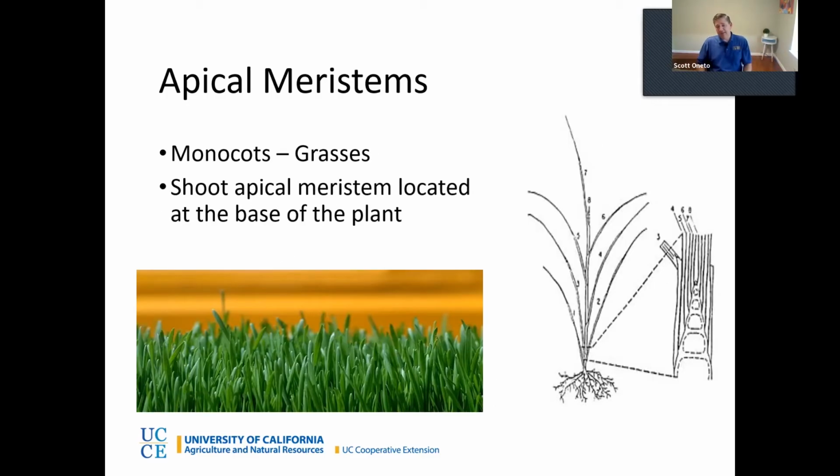So if we think about the other main grouping of plants, so I mentioned in broadleaf plants, or the dicots, where those apical meristems are placed. In grasses or monocots, it's a little bit different. It's just they don't occur in the above ground portion. It's down here at the base of the plant. So, right where the soil interfaces, you have your little apical meristem kind of tucked under there. And that makes sense, right?